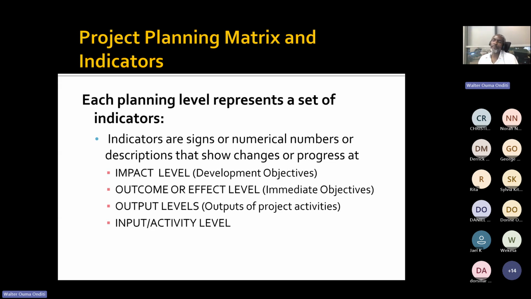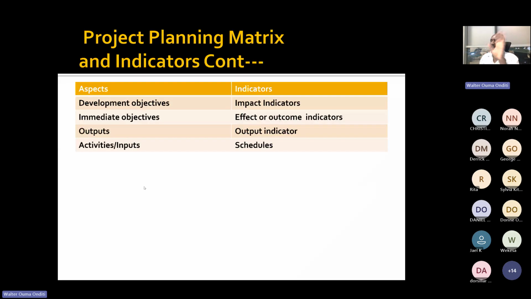What I mean by that is, once you have known your impact, because that's where you start, and you have known the outcomes to deliver that, and you have known the several outputs that deliver a particular outcome or all of them, then you have to come up with activities, and activities must have resources to be able to implement the same. I've just framed that into what I was calling the different levels. So you can see the impact level indicators is going to be our key thing here. Intermediate objectives, outcome level indicators, output level indicators. And if you like, which many times we don't go into because they would make your work a bit minute, schedules or simply activity level or input level indicators.